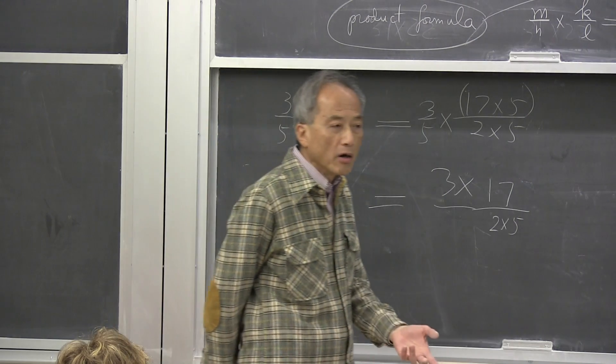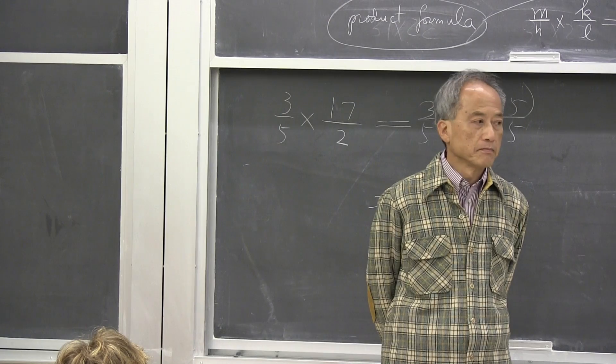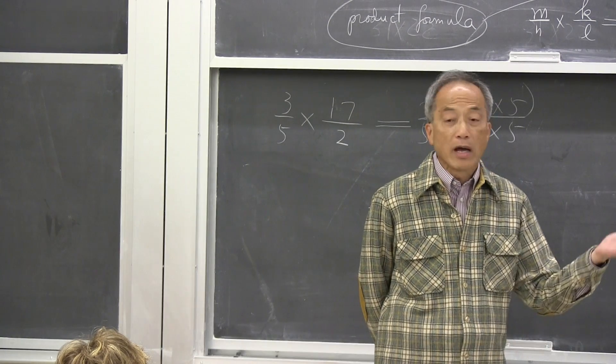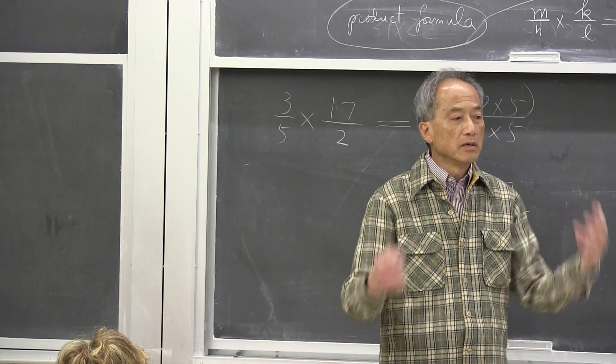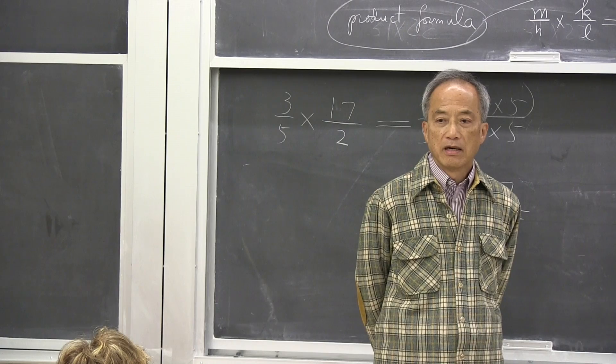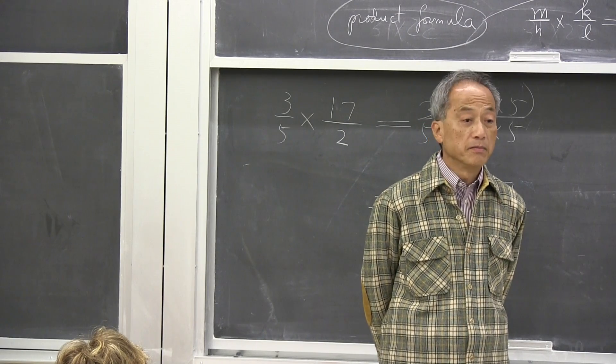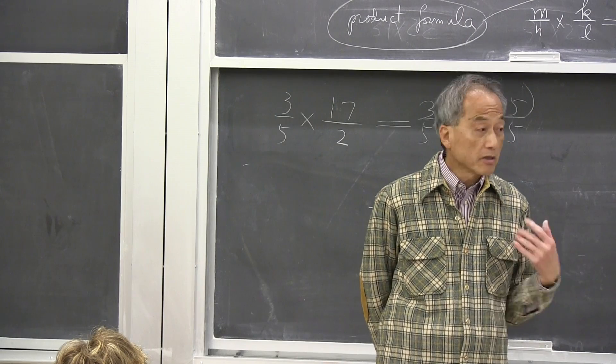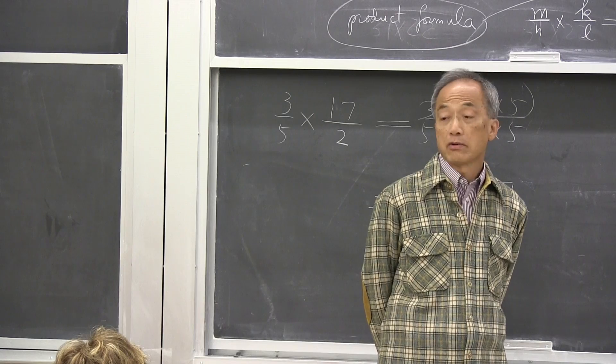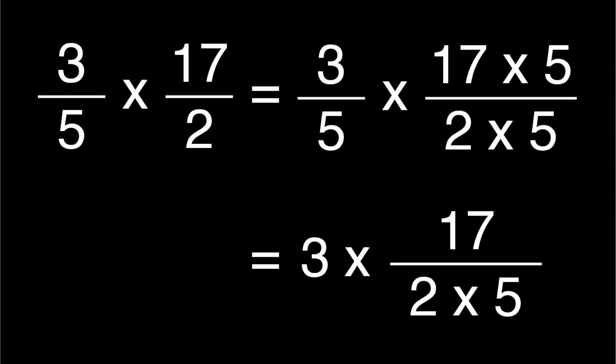But you see, what's wrong with textbooks is that that's a formula. Yeah. It's a perfect formula. So, great, formula. Now what? Give you a formula. No context. No meaning. So that's why people don't understand division. Because they don't stop to think about multiplication. They think it's so easy, nothing to it. Not true. Right? So in general, now let's finish this quickly. Right? So you know how to do this?